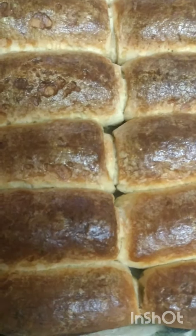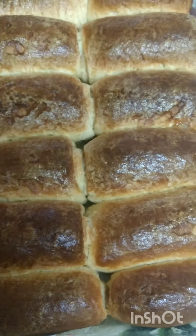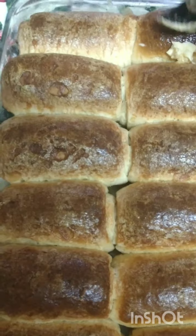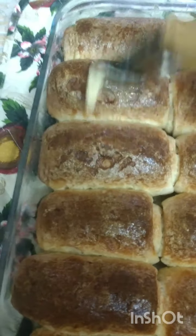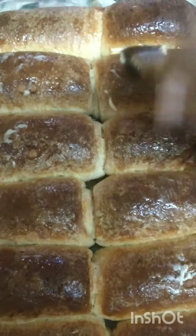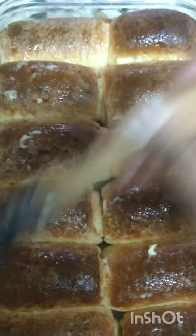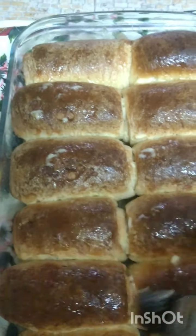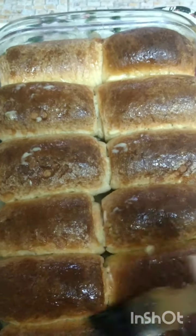When it's all done, I now took it out of the oven. So it's time to pass that butter on top of it. The butter is to keep it soft on top.